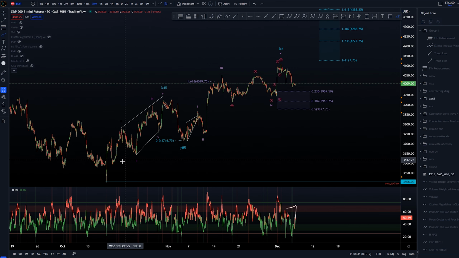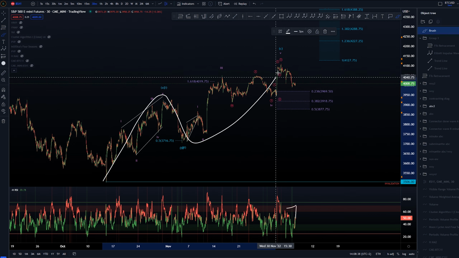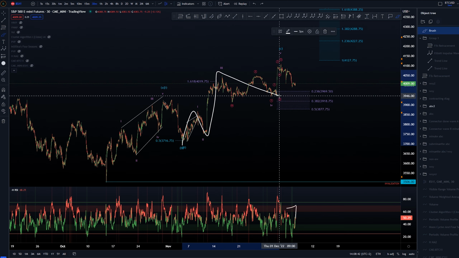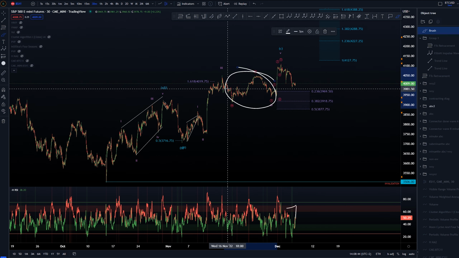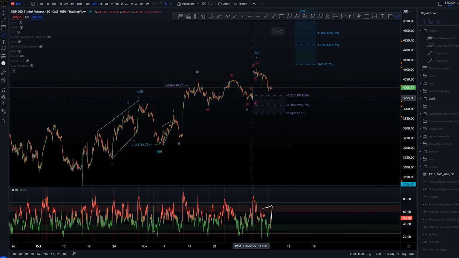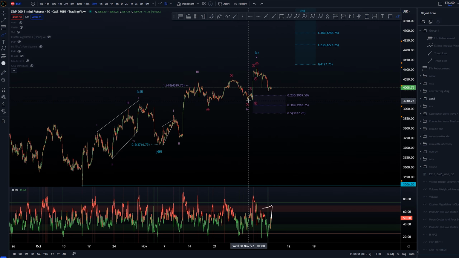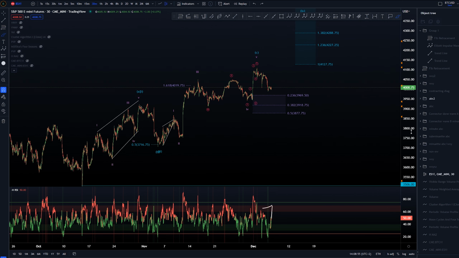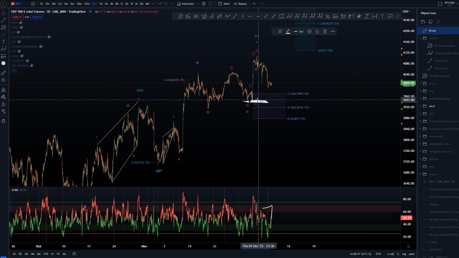One of them is this one, where we have this as an A, B and C finished up in these highs. So again, for the C wave, we would have 1, 2, 3, 4 and 5. Again, a bit out of proportion here, but we can't do anything about it, so we just have to acknowledge it and have this as a potential wave 1. There was of course a potential 1, 2 here, and then continuing higher. That would be invalidated if the price gets below here.